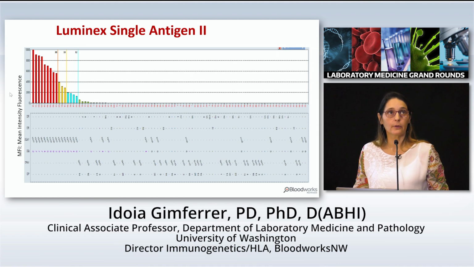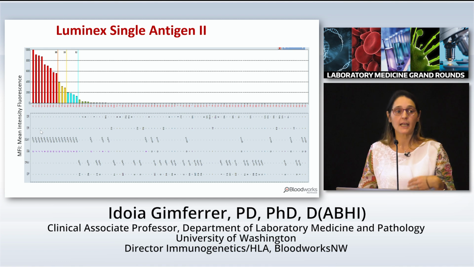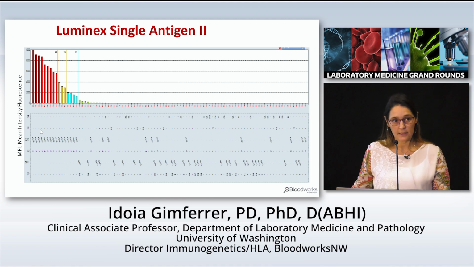And you have a line for DR, a line for DQ, and remember here the DQs and the class 2, you have an alpha and a beta that is polymorphic, so you have to look for both of them. So it's DQ alpha, DQ beta, DP alpha, DP beta, and the DR alpha is monomorphic. We don't look for that, but in exchange, we have the DR 51, 52, 53, that is an extra DR with a different beta chain.